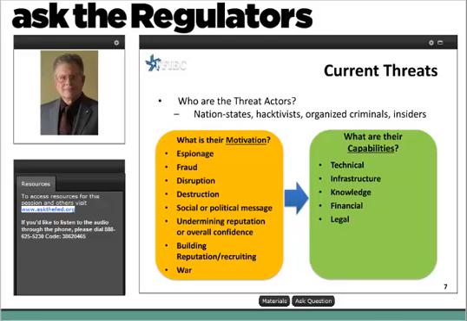Hacktivists are another category of threat actors. These are often groups of people, but sometimes they're only one person, and they conduct cyber attacks to make political statements or to gain national or international attention. Organized criminals are the best-known category. They have sophisticated business processes for stealing and laundering money, and they have technology tools for committing multiple types of fraud. Insiders are the last category of threat actors. These are individuals who either knowingly or unknowingly assist in a cyber attack. Sometimes they steal data to pass it along to criminals for personal gain. Sometimes they pass secrets along to foreign governments. Let's move now to slide number 8.